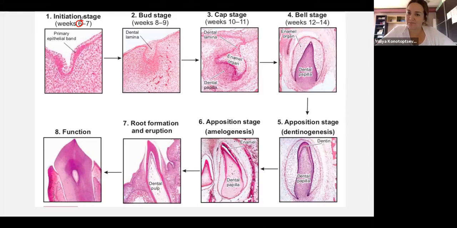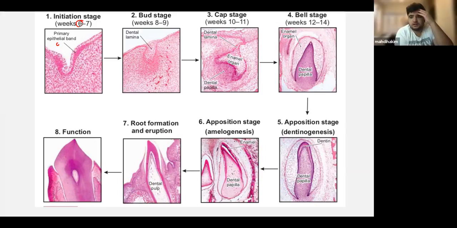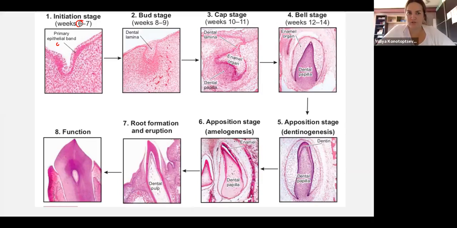Something happens there. So what you can see here is a piece of the embryo's jaw. You can clearly see this is the oral cavity itself, inside the mouth, and this is just a little piece of it. Would you find a bone in the jaw of a 6-week embryo? Would the jaw have bone when the embryo is 6 weeks old? Yes or no? Isn't it still cartilage at that time? It's not even cartilage. 6 weeks, it's too early. It's way too early. There's nothing there. There's no bone. There's no cartilage.